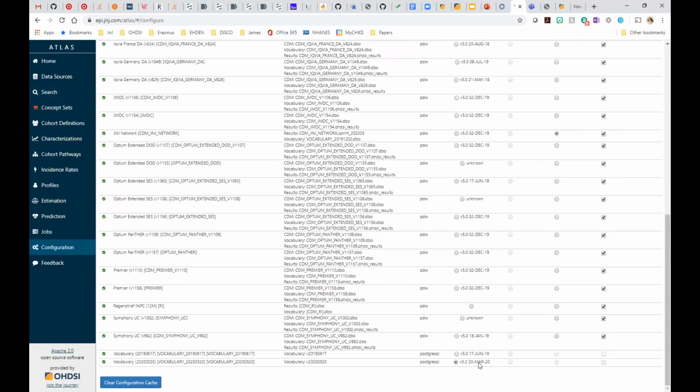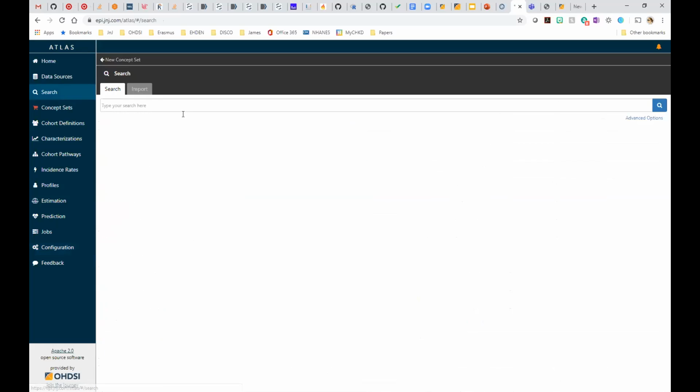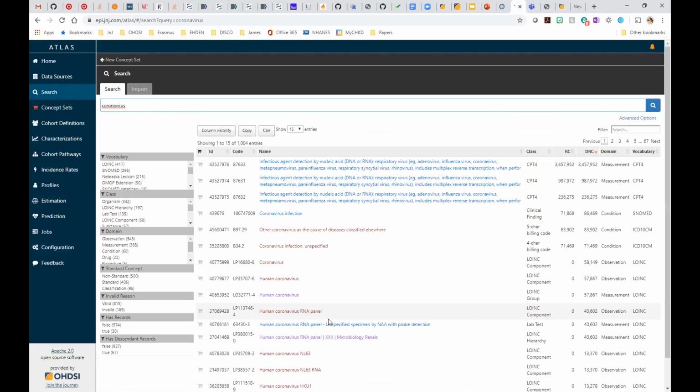There we go. So this is the configuration tab in Atlas, and I need to be on the newer vocabulary. I was on an older vocabulary. So if I go back, coronavirus, it should bring up coronavirus because there are codes for coronavirus now in that March vocabulary.